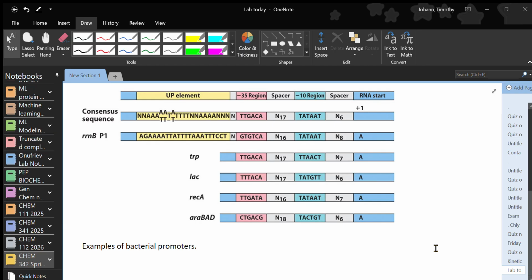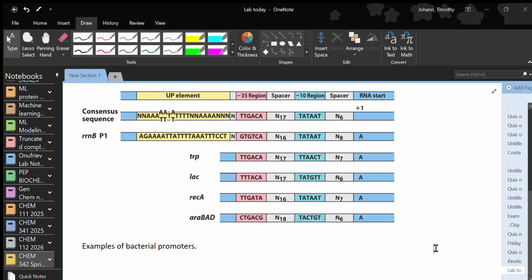And then we have this minus 10-ish region, because this space is different. Where you're going to end up with what's called a TATA box. So T-A-T-A-A-T, call that a TATA box. But it isn't always TATA, right? We've got TATA, and then we've got some other things, right? But we've got some other sequences that can happen, and RNA polymerase can bind to those as well. They're similar enough. It's not going to bind to all of these with the same affinity.